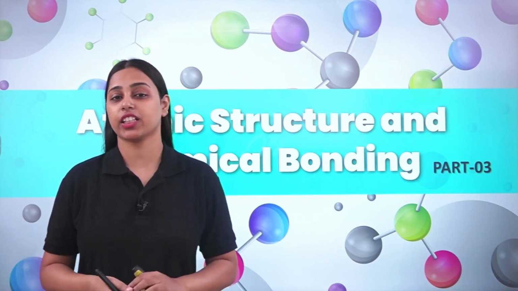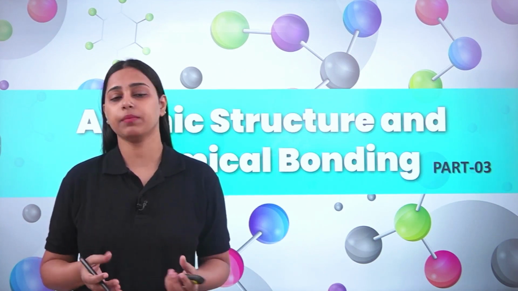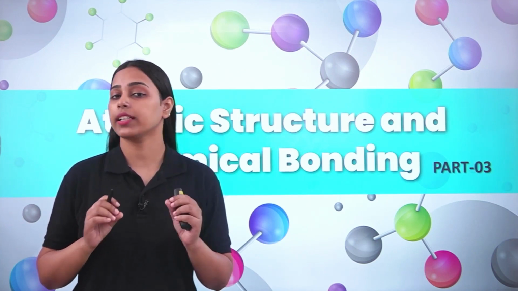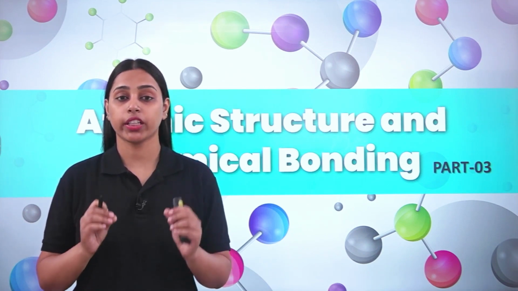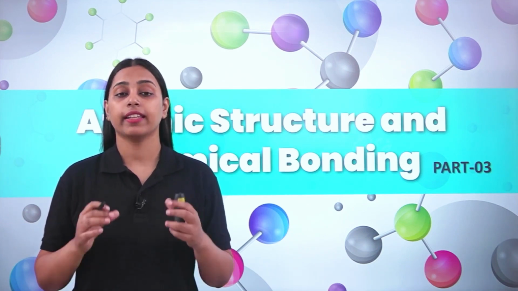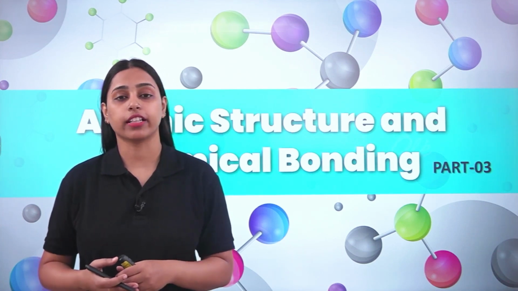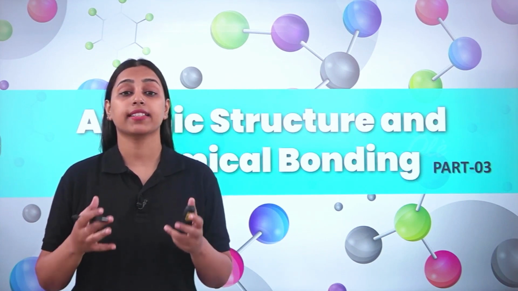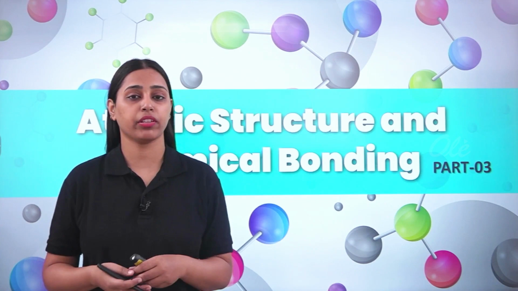We were dealing with the lesson atomic structure and chemical bonding. In this we have covered the structure of the atom, and we know it is made up of subatomic particles: electrons, protons and neutrons. We have already dealt with their discovery and the characteristics of these electrons, protons and neutrons. The discovery of the nucleus we have also discussed, and Rutherford's alpha scattering experiment.